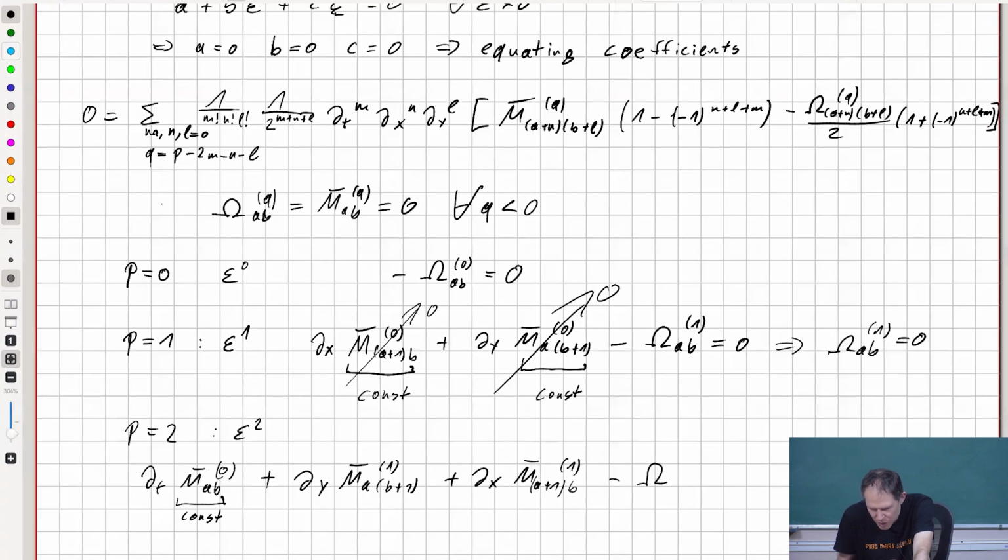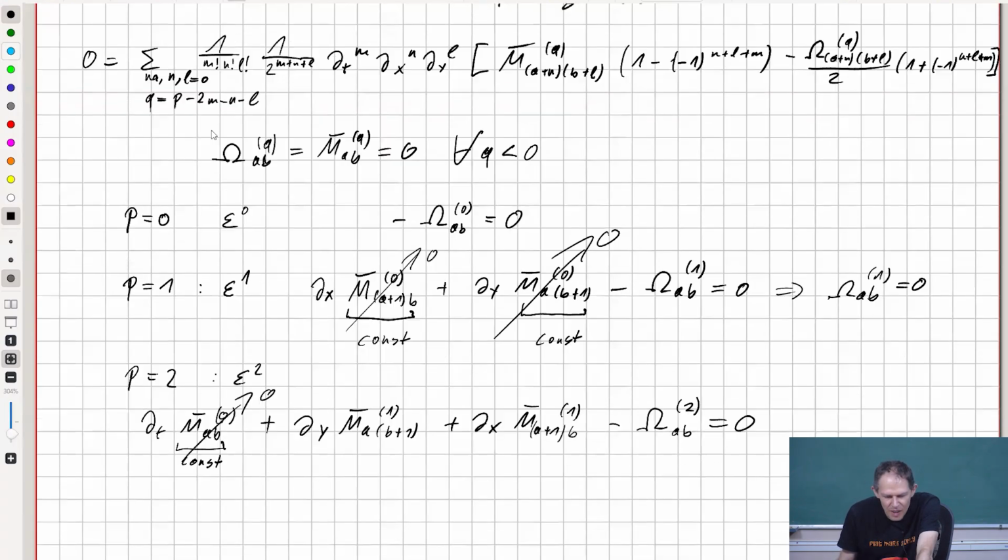And this goes into now AB, the second order. This is equal to 0. So what we observe, even though this guy here is 0, is that omega AB to second order itself is independent of the time, but it's not independent of the space, and so it's not 0. So we want to solve an equation that is dependent on time.